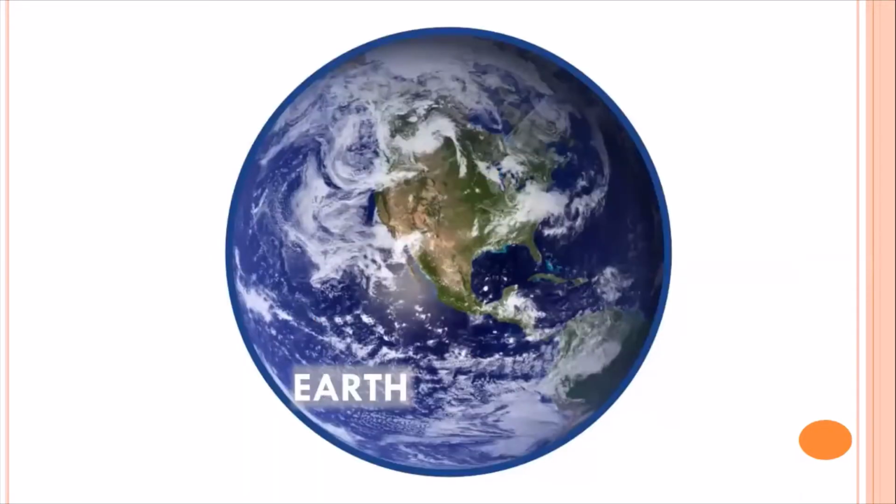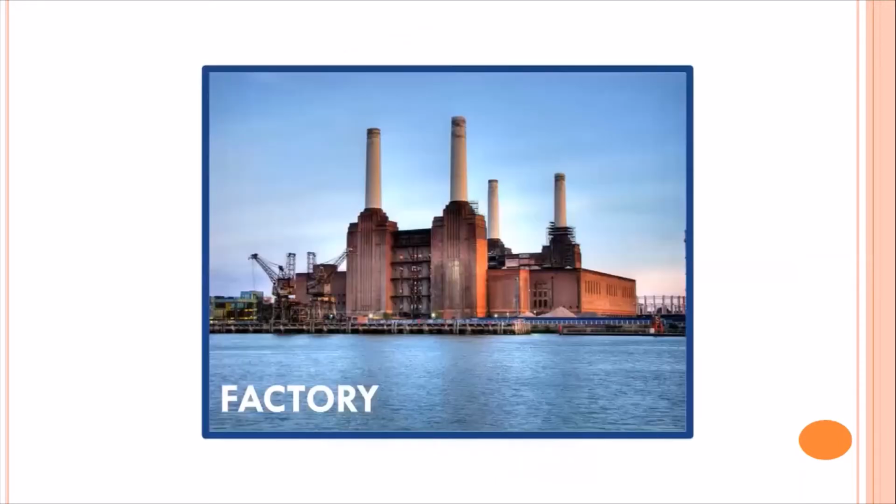This is where the system, the materials economy, begins. We pull things from the earth by mining, drilling, logging, and other methods. This step is known as extraction. In the next step, those materials are sent to factories to be made into different products like a hose nozzle, a rope, doorknob, and literally anything else you can think of. This step is production.